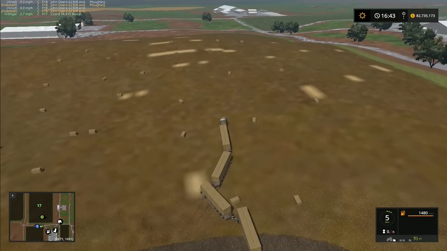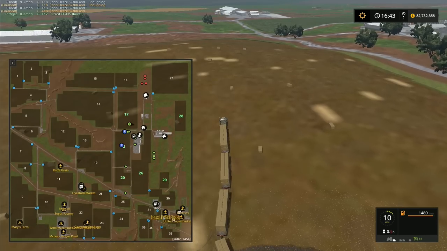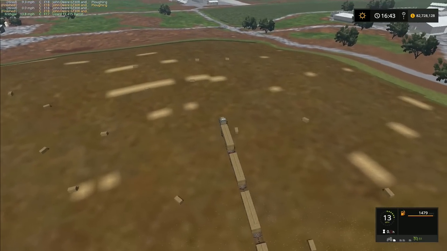Excellent. Right, this is okay. This is a lot of fun. Where are the cows? That's where we're going to take these. Okay, they're just straight across. Actually, I think it's those just in front of us. That's sheep there. So right in front of us there is the cows.